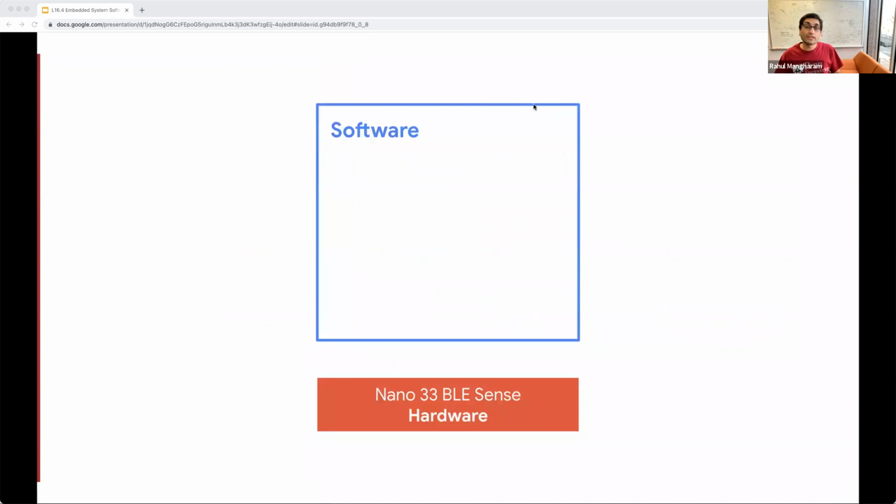So for example, here at the top, we have the Arduino hardware, which is a software ecosystem with an Mbed operating system at the base layer. And the operating system provides a lot of functionalities that I'll show you. On top of that, we have the Arduino layer, which provides a set of functions and hides a lot of the complexity of the operating system.